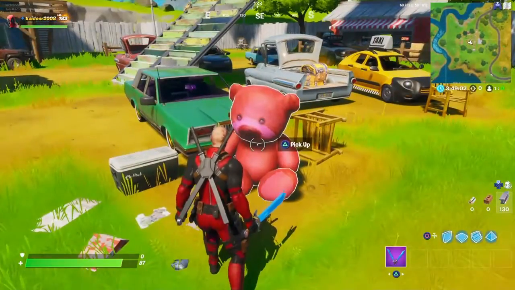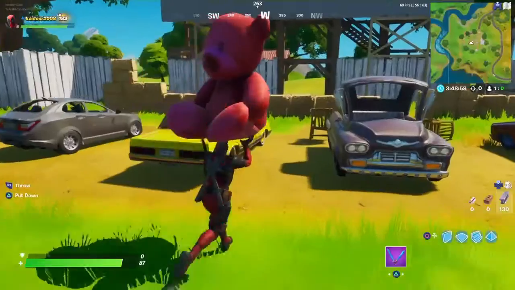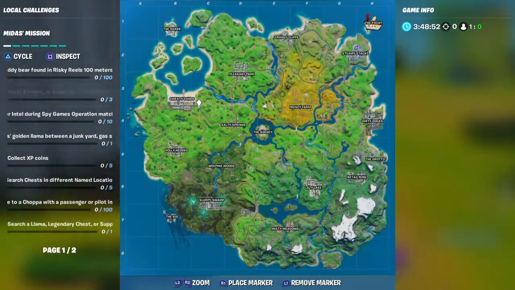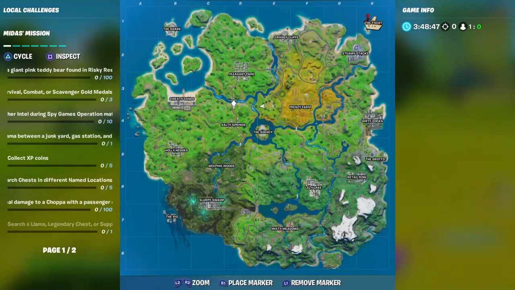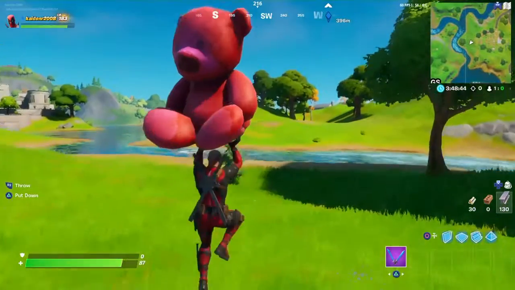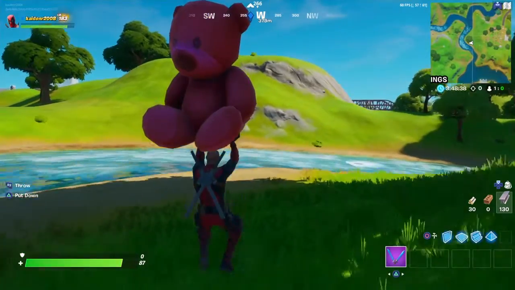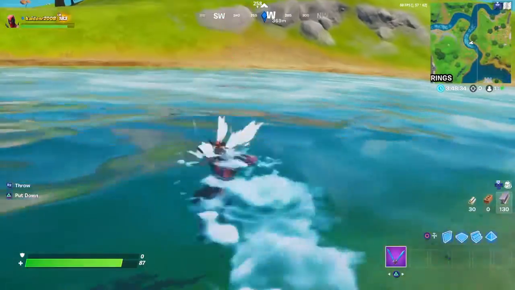Okay guys, so for this first glitch, you're gonna wanna pick up the teddy bear and bring it to any far place. So I guess I'm just gonna go over here. Like here, I'm just gonna go to this right here. I'm gonna go to this place. I'm just gonna go to that bridge. You know what? I'm gonna go on top of this mountain, okay? I'm gonna go on top of this mountain.